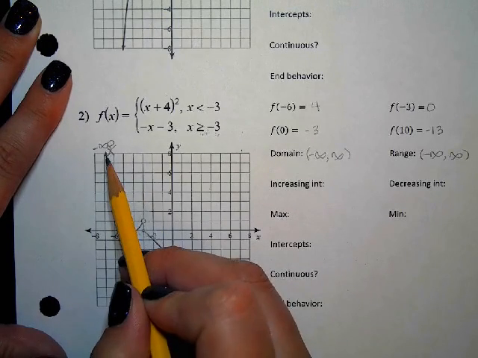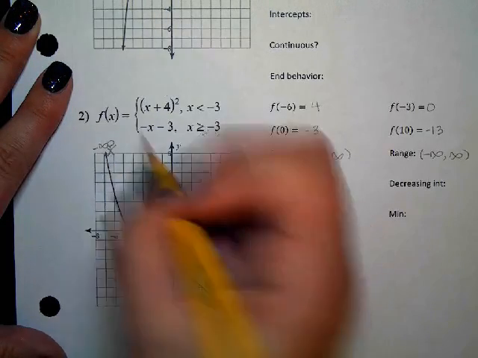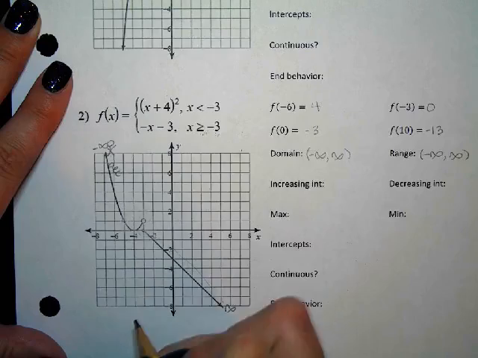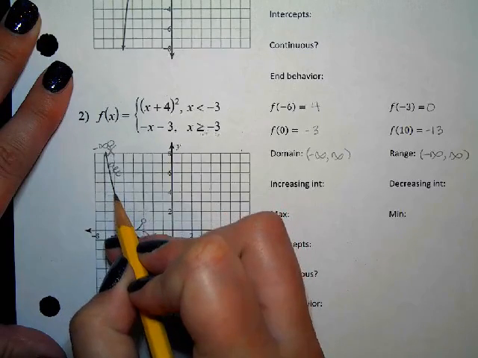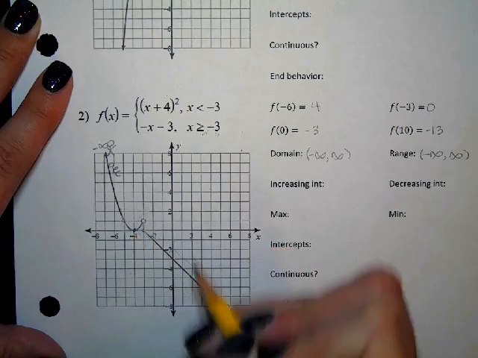Okay, so if our stick figure starts walking, what is he doing? He is definitely decreasing. It's like he's going down a slide. So he's decreasing, decreasing, decreasing, decreasing, decreasing until he hits this point. So what is this x value right here?